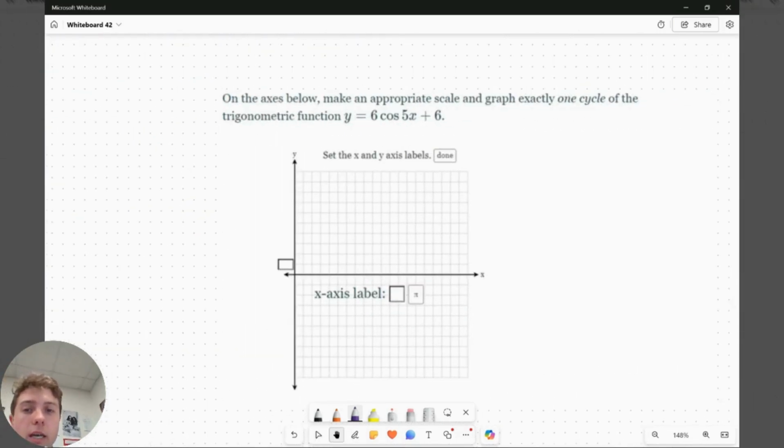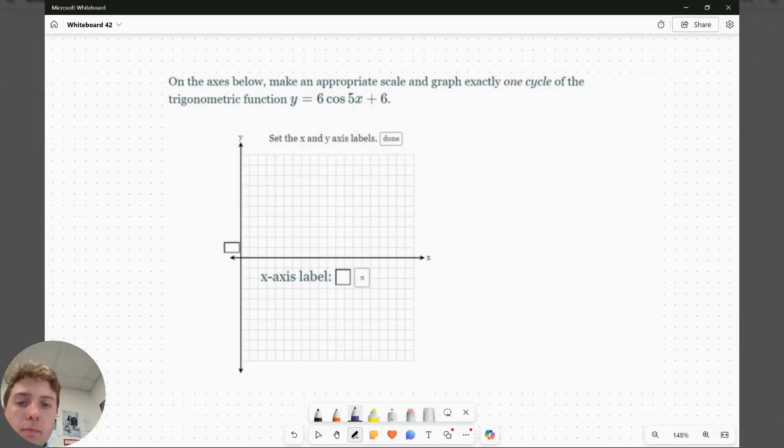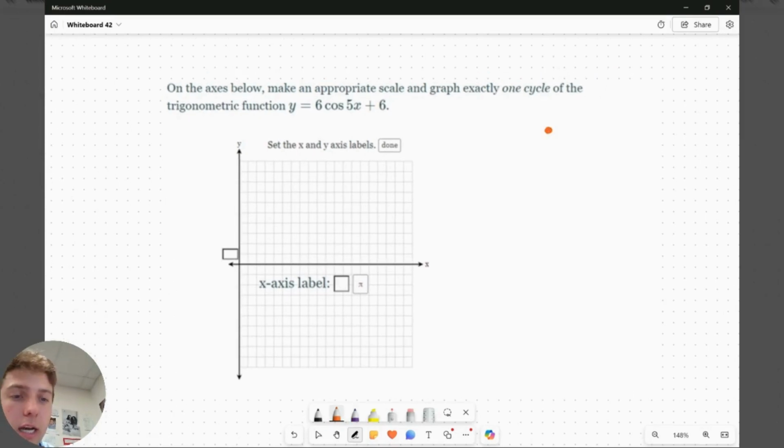Let's look at another example with cosine this time. Remember, cosine starts at the top, goes down, and then returns to where it was. Let's find our different values. We need the period. The period can be found by taking 2 pi over b, which is, again, 2 pi fifths in this case. It's okay if they're the same. We know that it needs to hit 4 check marks in order to complete its period. So I'm going to go to the 4th dash here. Call that 2 pi fifths again.